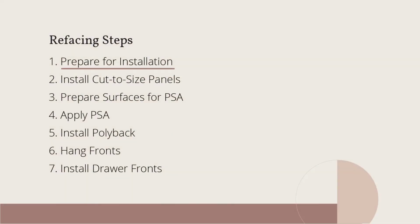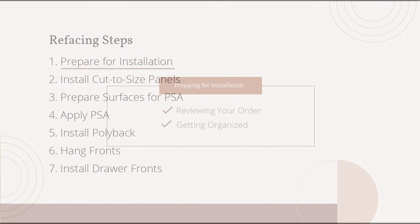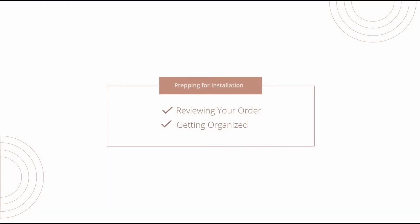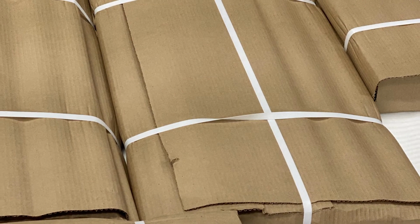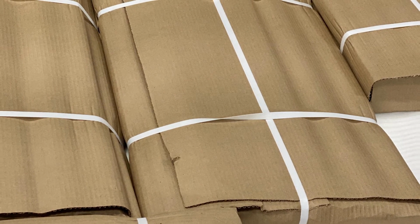As the date of your refacing install approaches, there are a few things you can do in advance to save time. This video includes tips for reviewing your Front and Center order and getting organized before you arrive at the job site. Plan to review your Front and Center order as soon as you can after it arrives.